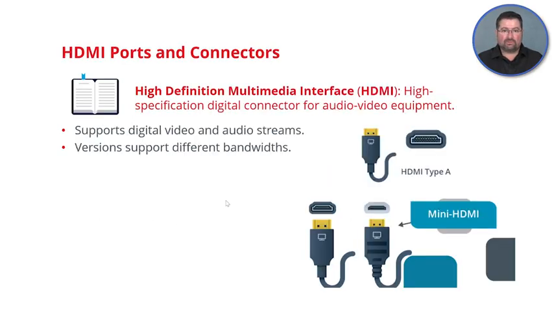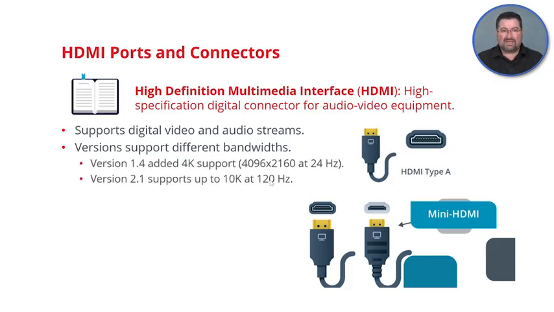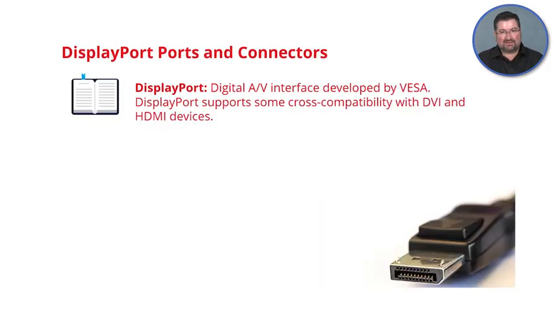Okay? Moving on. HDMI, High Definition Multimedia Interface, the most common video connection for displays. And basically, it supports digital video and audio directly through the same cable. So that's beautiful. Versions support different bandwidths. This is the 4K, the 8K, and so on. So version 1.4 was 4K. 2 actually supports up to 10K. That's all that's going to be covered on your exam. I'm sure they may have newer versions at this point, but we're not focusing on more than we need to at this point.